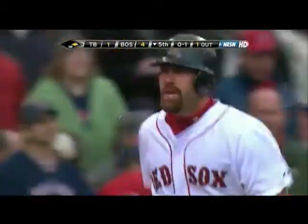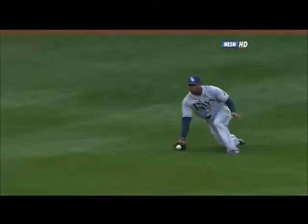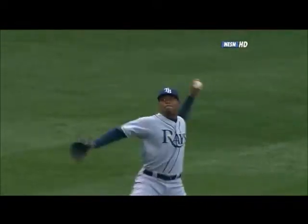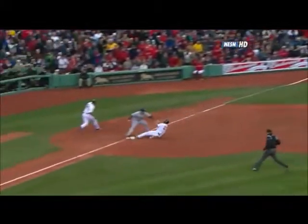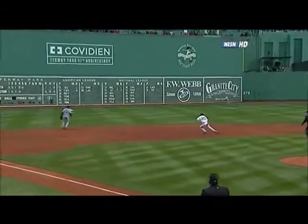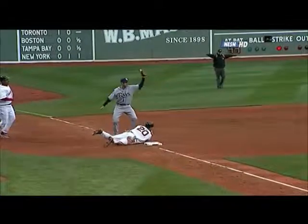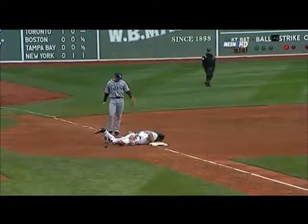You know, you see the ball, you see a guy with speed like Crawford go into a dive, and you have to make sure, especially with nobody out, that he doesn't catch the ball. It's trapped. That's when Youkilis takes off, but a good heads-up play by Crawford to go to third base and get the force out. All of a sudden, Evan Longoria at third base becomes a first baseman stretching out. Tough play for a base runner, caught in no man's land.